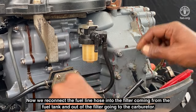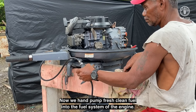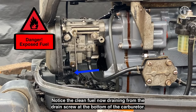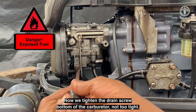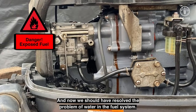Now we reconnect the fuel line hose into the filter coming from the fuel tank and out of the filter going to the carburetor. Now we hand pump fresh clean fuel into the fuel system of the engine. Notice the clean fuel now draining from the drain screw at the bottom of the carburetor. Now we tighten the drain screw at the bottom of the carburetor, not too tight, and now we should have resolved the problem of water in the fuel system.